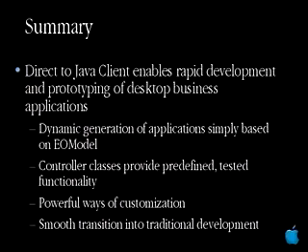Still have some time. In summary, I showed you that Direct to Java Client enables very strong rapid development and is very useful for prototyping. We generate a lot of parts of the application dynamically, and we have a lot of predefined functionality in the form of these EO controller classes. You have powerful ways of customization for different needs, and the last step of customization is to transition into the usual development.